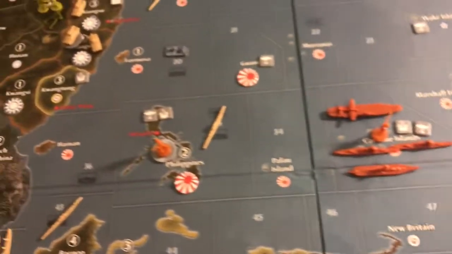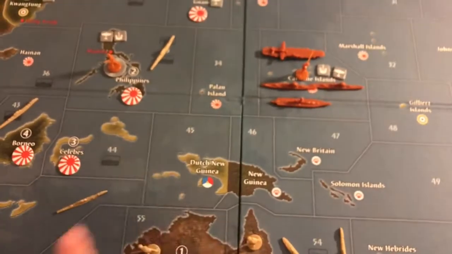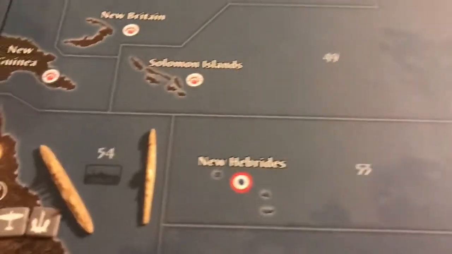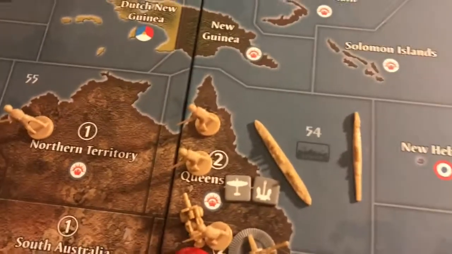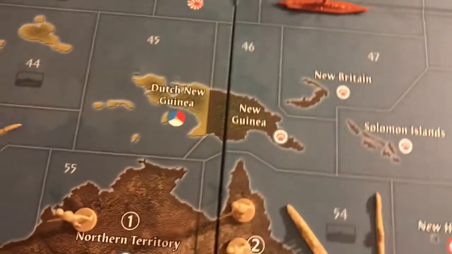Took out a transport, a Japanese transport. Japanese moved the wall. If you remember, there was a wall of ships. They moved it all up here. The famous New Zealand cruiser has returned. There's not much action going on over there.